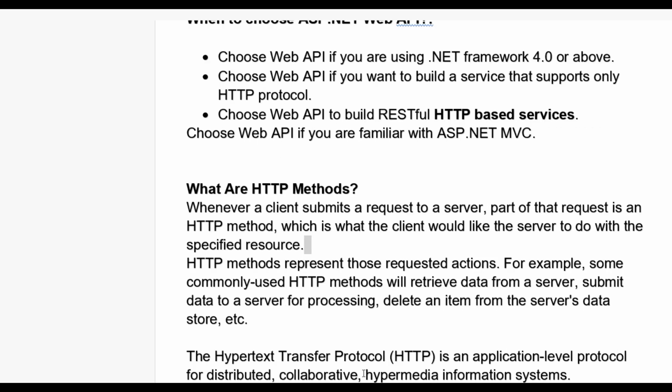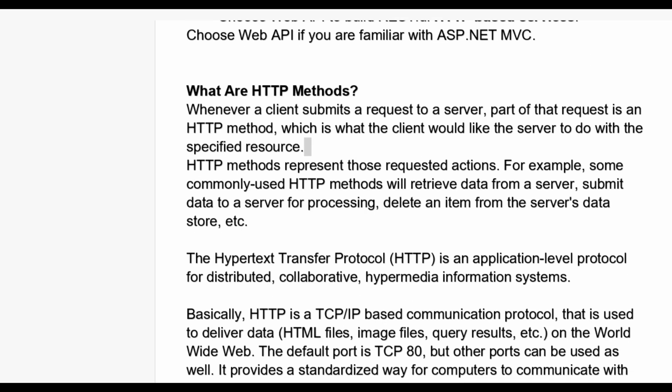The Hypertext Transfer Protocol (HTTP) is an application-level protocol for distributed, collaborative hypermedia information systems. Basically, HTTP is a TCP/IP-based communication protocol that is used to deliver data, HTML files, image files, and query results on the WWW, which means World Wide Web.